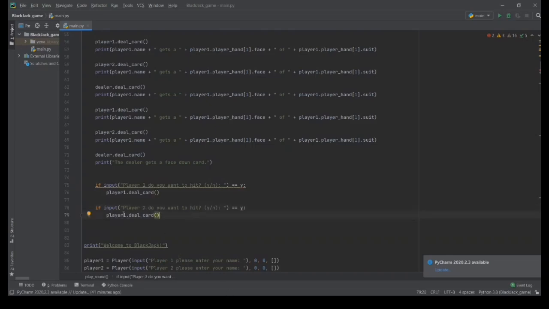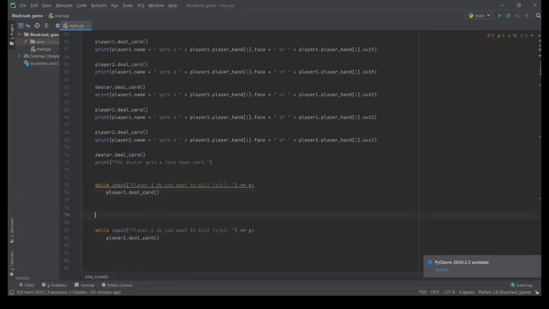Player 2, do you want to hit? Player 2 dot deal card. And then just make this a while loop. Some pseudocode: if points greater than 21, player one busts.